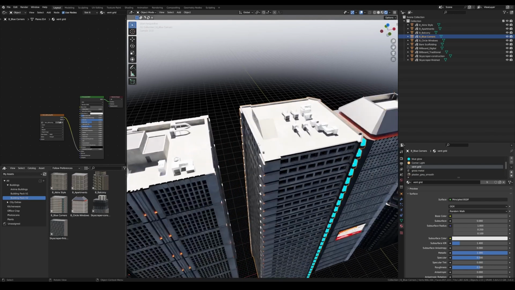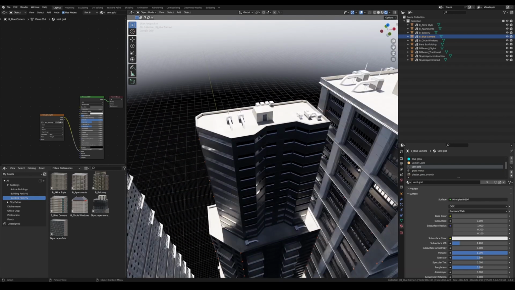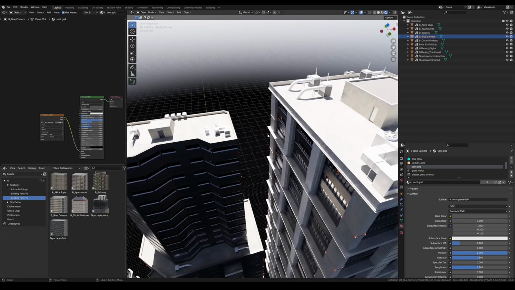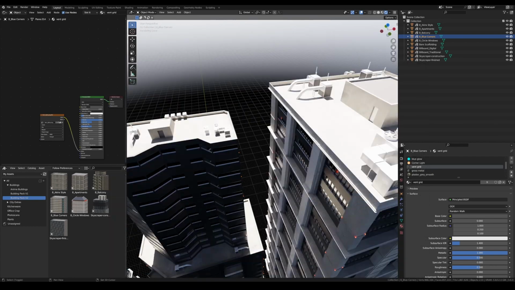Each building in the new pack has a little roof access point, except for this one. And they have vents and grids and stuff from the extra city pack that I released a couple months ago. A lot of that stuff is in this pack as well.